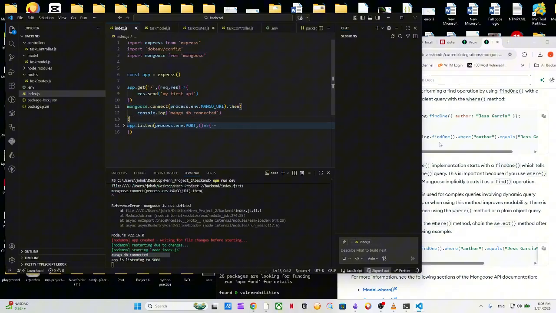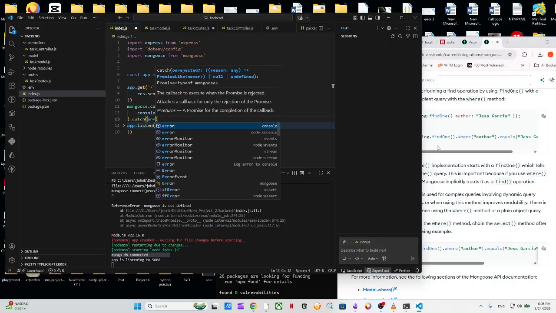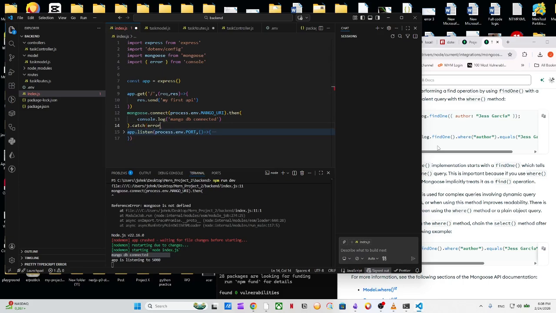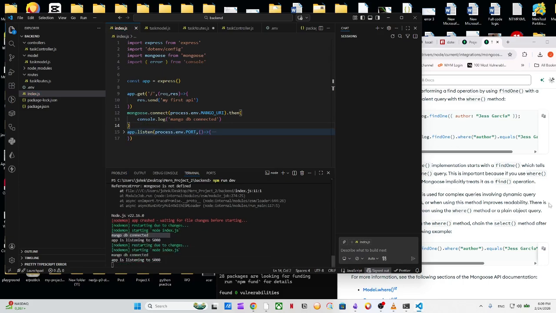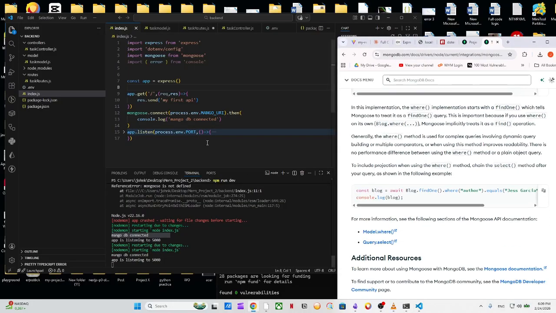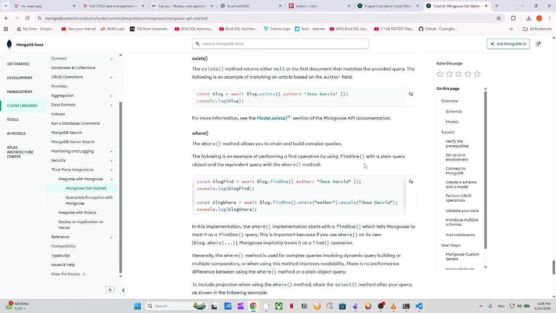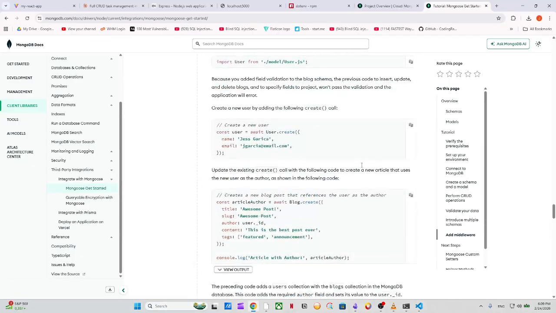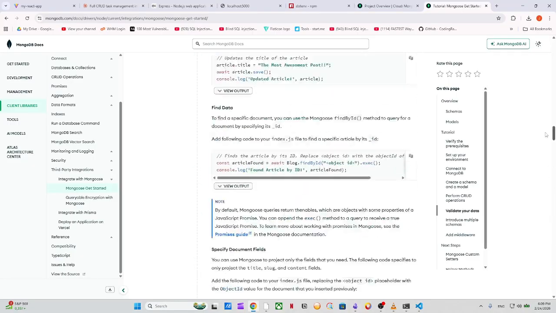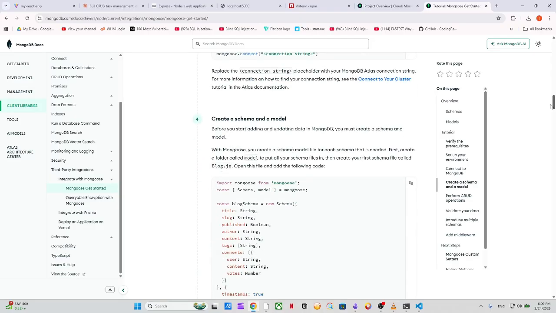Okay, and we can add .catch actually in case of errors, but let's just keep it simple for now. And now MongoDB is connected. Okay, now let's go ahead and add the schema. You can get a template or a sample here.